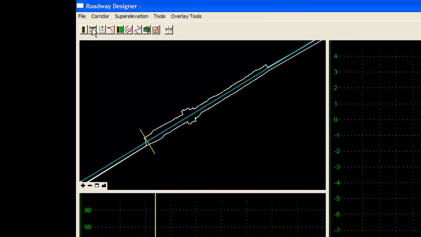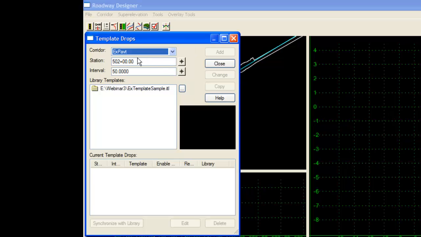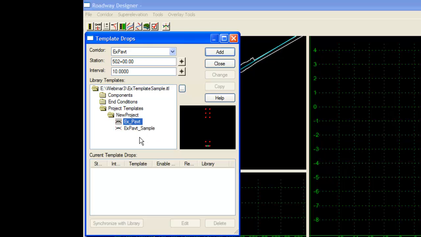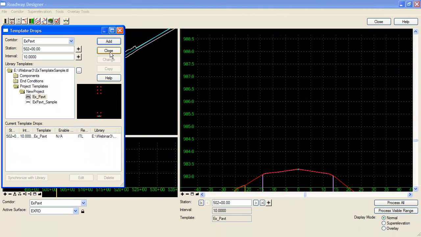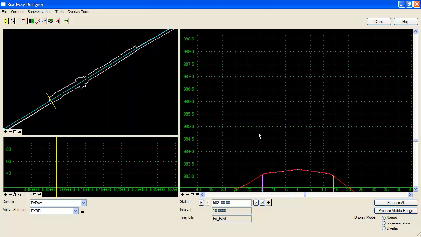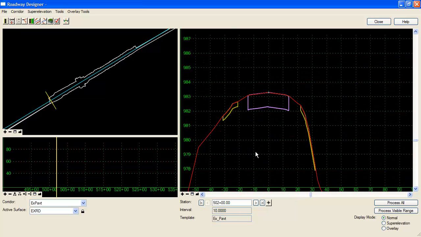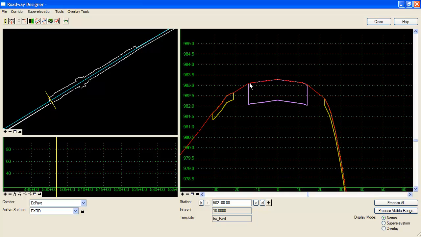Alright, my next step would be, of course, to add a template. It's going to start at the beginning of my project, and for template drops, I typically drop these at 10 feet. I'll come out, grab my template, and then I'll hit add. Now I've added my template, and you'll see that there's something changed in this lower right hand corner. It shows me my cross sections. I'll hit close now that I've added it, and I'll zoom up here, and you'll see that it's automatically given me, based on the line work that I've imported, the edge of pavement and my pavement depth, and you'll see that my pavement depth is showing as I bring this through.